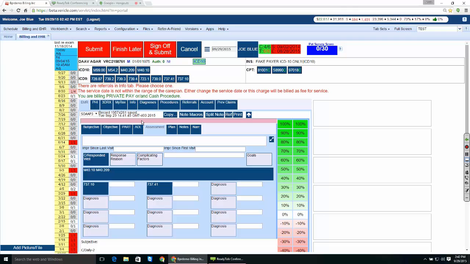And one more question came in. You can be in any patient. And I would imagine if you create a perfect note for somebody with an eval and you're in your first patient tomorrow, you can create a macro right then and there in that patient. You do not need to be in a fake patient to do that. So that was one of the questions. We'll just give it one more minute before we move on. All right, sounds good. Any others, guys? And then we'll just move on.